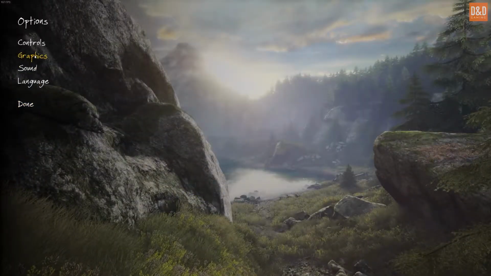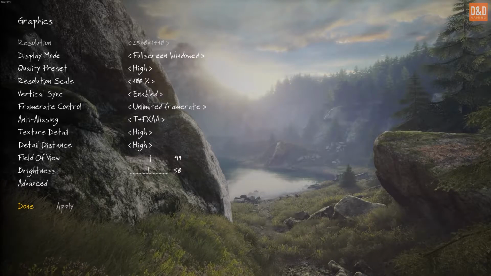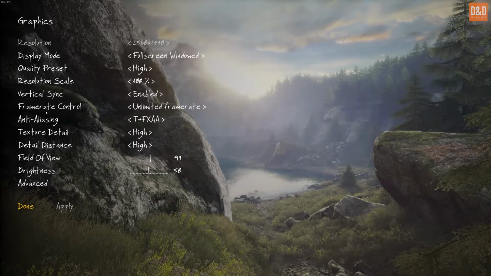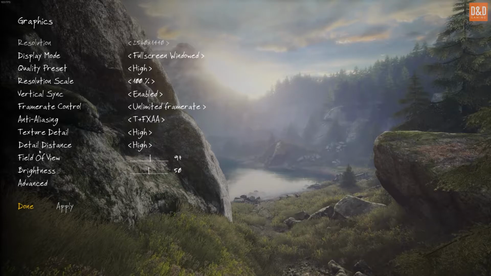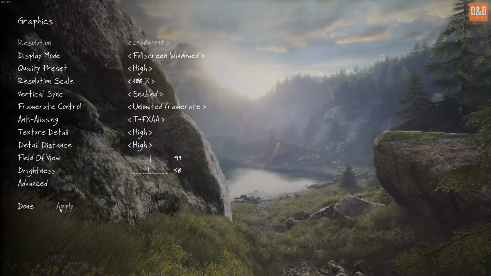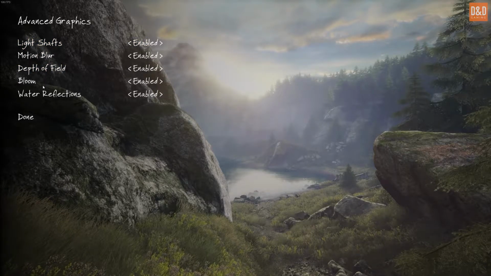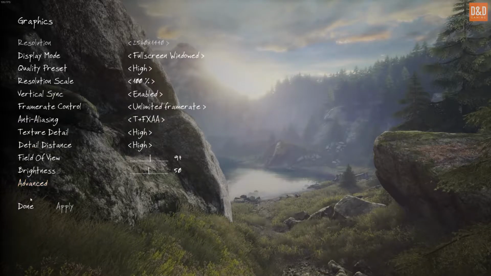So in terms of graphic options, there's a smattering of options to choose from. Not many, enough to tweak and play with for optimum graphics performance on your setup though. I found it was a reasonable range of graphic options, including the FOV slider, which is always nice in a first-person game. There is an advanced menu with extras such as motion blur and depth of field to tweak the graphics just to how you like it.